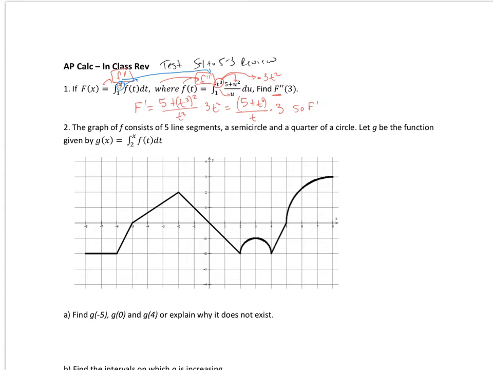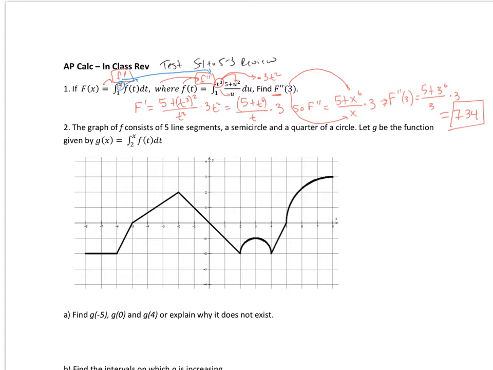So that means f double prime, we're just going to put in the x that we see right here into that, and we end up with f double prime as being 5 plus x to the 6th over x times 3. And we need to plug in the value of 3 because that's what we're looking for. So go ahead and do that. So f double prime of 3 ends up being 5 plus 3 to the 6th over 3 times 3, which comes out to be 734.